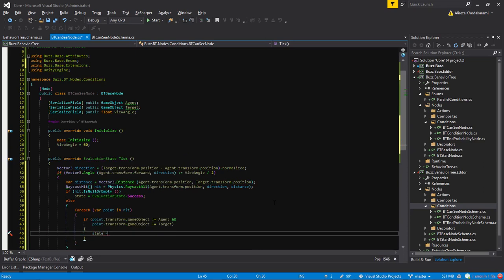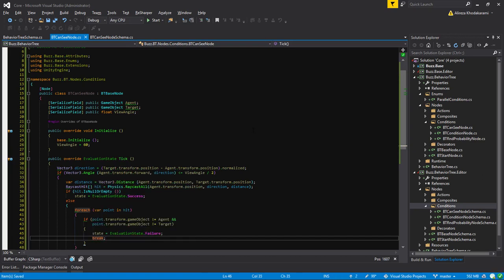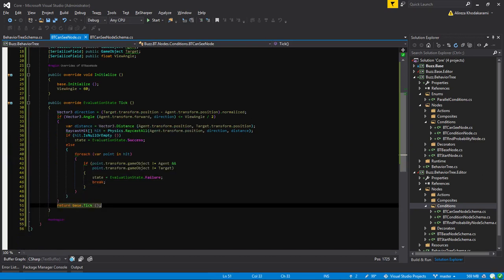So state equals failure and break the loop. And we simply return the tick at the end.